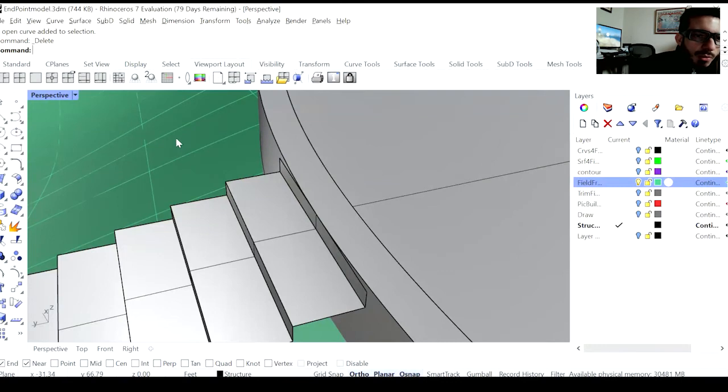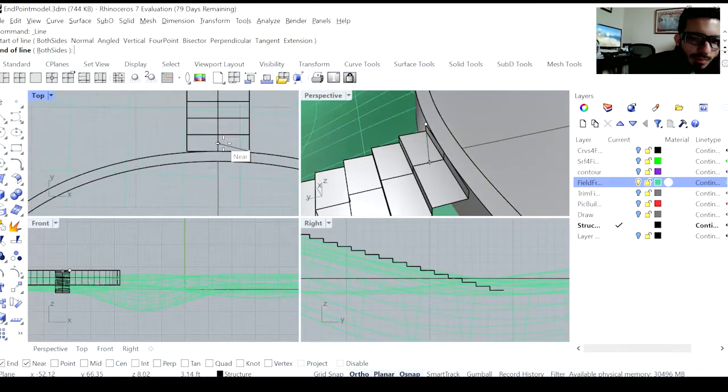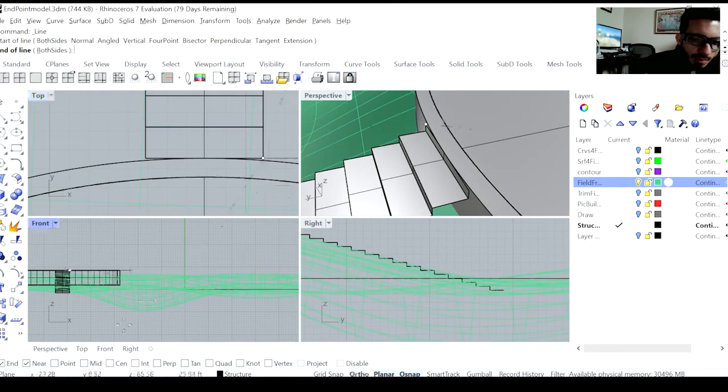Let's try one more time, and if not, we'll have to create a plane. So straight, from the top view, we can do it straight down with perpendicular. Well, just holding Shift will be okay.